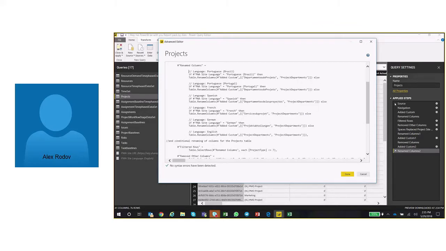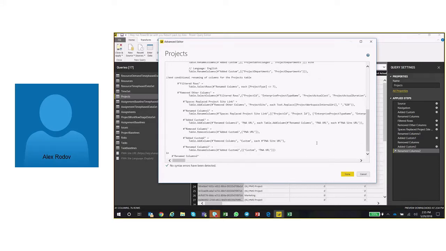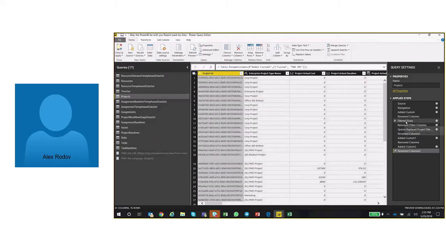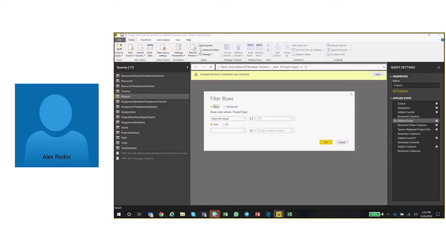So each of these steps has a special thing that it does. So in some of this I'm filtering. Let's say I don't want to look at all the projects. I may want to look at certain projects that have a dollar amount more than something, and you can go through all these steps. I don't want you to look at this code. You will be able to reverse engineer this the way you want it. Let me just drill into one of these steps. So filtered rows, and I can click on this filtered rows. This filter is basically saying that it does not equal 7.